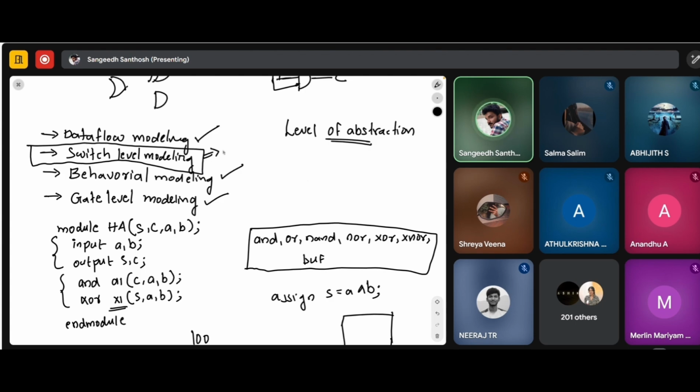We can't synthesize it, so for knowledge purposes you can explore it, but we are not going to deal with switch level modeling. We will be dealing more with behavioral modeling and data flow modeling. So you got an overall idea of the modeling types we have and how we design them.